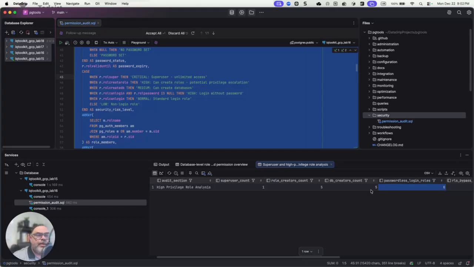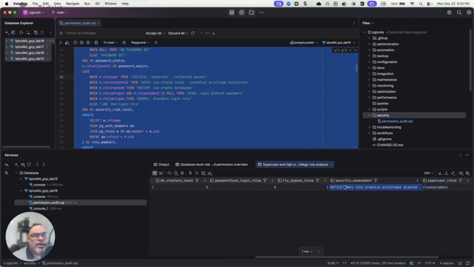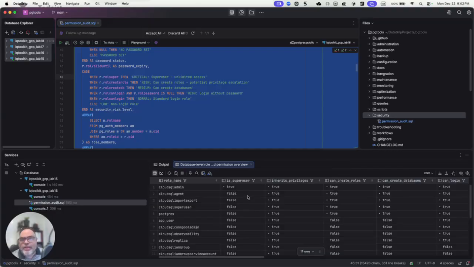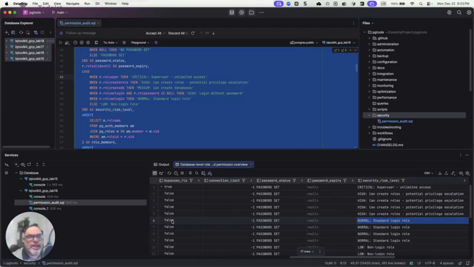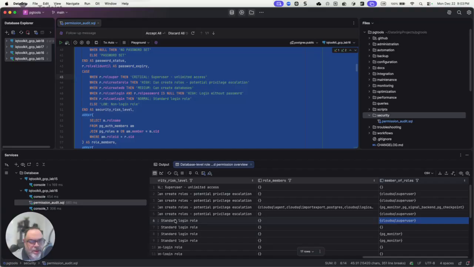So far it looks good, but now I'm going to check this one. Password set standard. So okay, whoop. What's going on here? Why is app user a member of Cloud SQL Superuser? That should not be. Nothing is a member of app user, good.